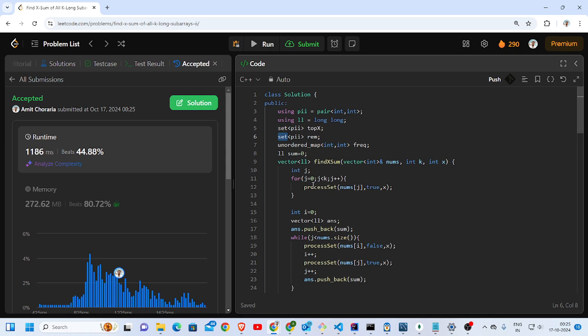The window can be of some size, but we are also having remaining, which depends on k. Yeah, I think O of n log k should be it.